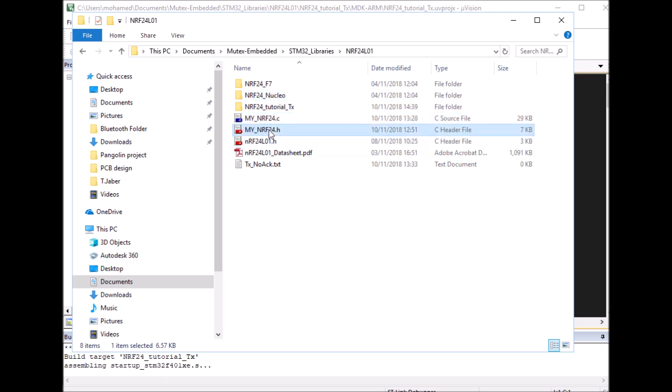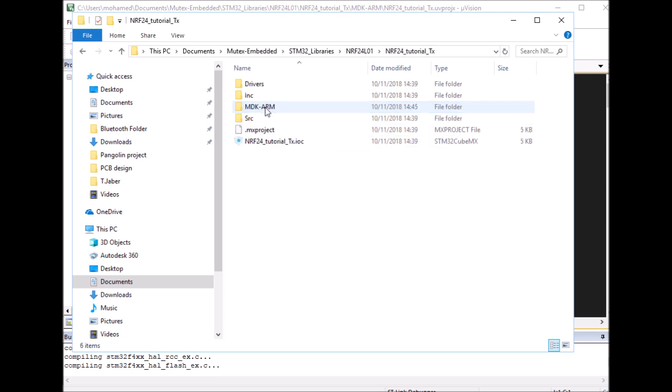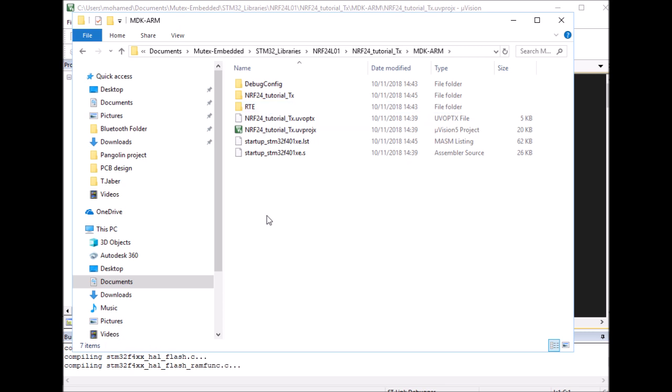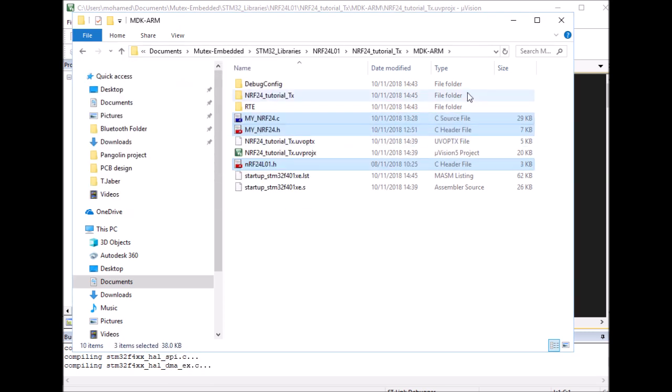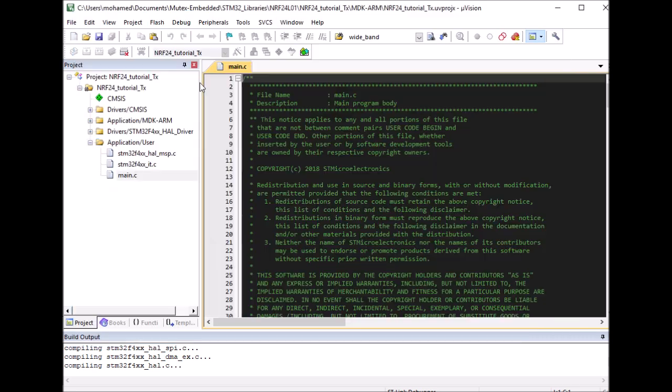So these are the three library files that I'm going to include down in the description for you to be able to use the library. So I need to copy those into my new project folder, and I'm going to put them in the MDK-ARM folder, the three of them, the two .h and the .c file, and we're going to include them in the Keil project here. But let's just wait for this to finish compiling. Okay, it just did, so no errors and no warnings, perfect.